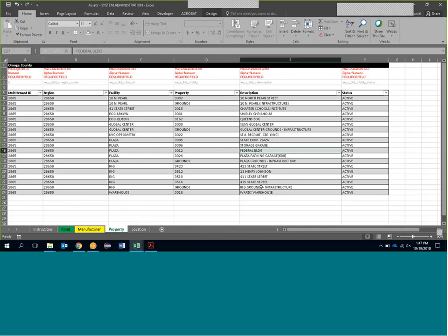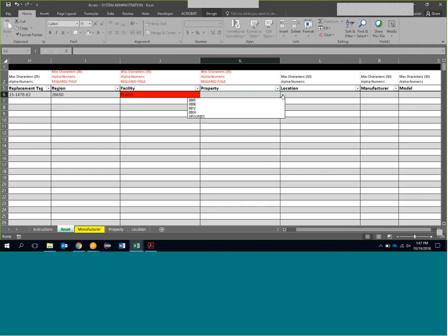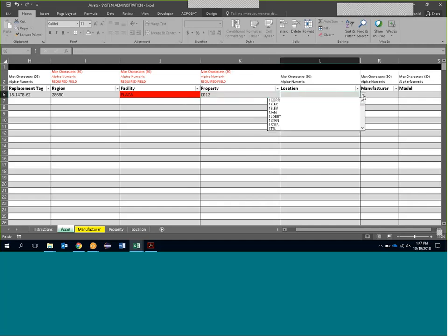So I'm in the federal building, so I want 0012. And then from there, it'll give me the location, which are the rooms in 0012. If I chose a different property, it would give me the rooms under that property itself. So again, smart drop-downs, they make it a lot easier for you to search.